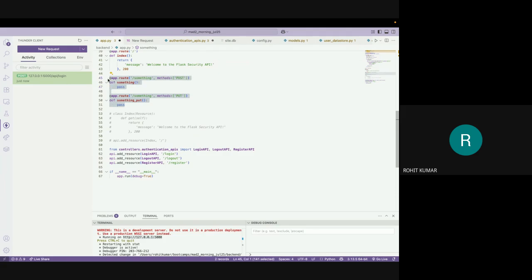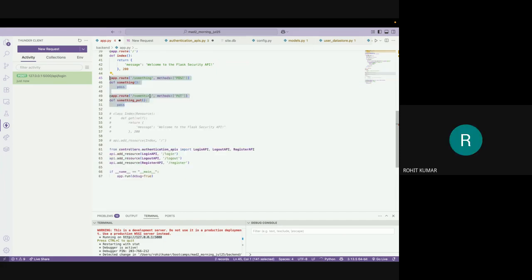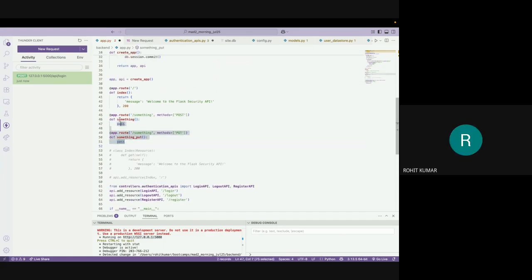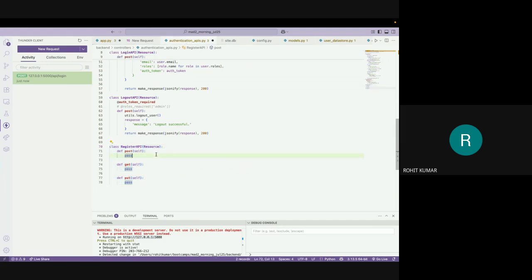Is the difference and advantage of using Flask RESTful clear to all of you? Or do you have any doubts now? No. All right, so let me comment these things, since it's all clear, and I'll move ahead. Okay. So for register, I just need the post. That's why I don't need this. I'll remove them. I just used them for the explanation purpose. So let me comment it instead of deleting it.